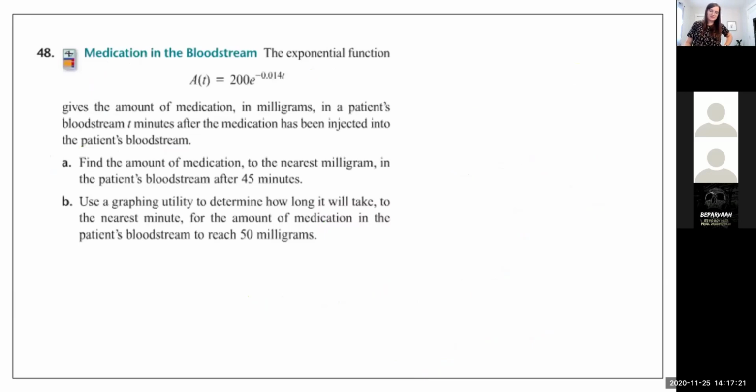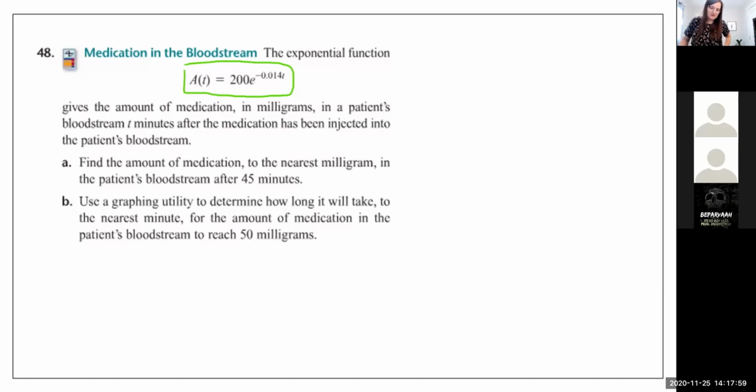So last example, just an actual example where you see this kind of happening in a life setting. Medication in a bloodstream, we'll use e because that is continuous compounding. Growth of a plant, we'll use e because that is continuous compounding. Decay of radiation in something is also going to be using e because that is, again, an ongoing process. So just so you see the difference between contexts, you have those two formulas to use.